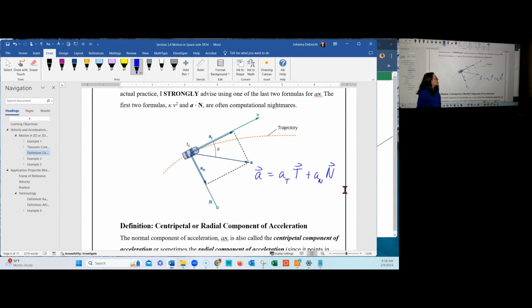Now, where are the unit tangent vector and unit normal vector? Let me see if I can highlight it a little bit. The unit tangent vector is right there in yellow. And let's do the unit normal vector, same length right here. So they're 1 unit long, and I'm just making up how much 1 unit is, totally at random. But the length of this one and the length of that one are 1. So those become the unit vectors.